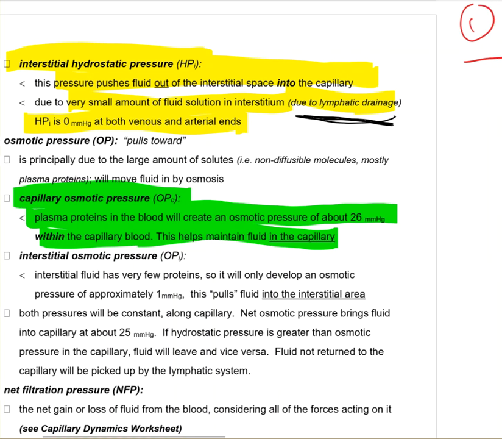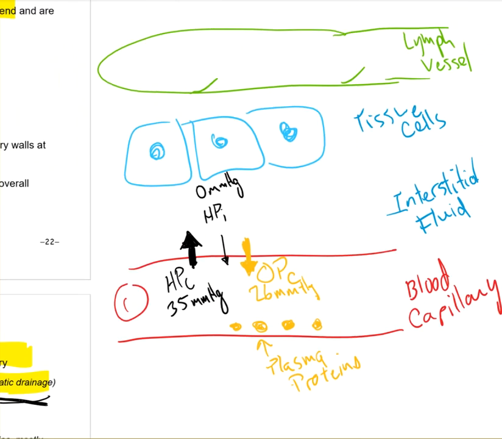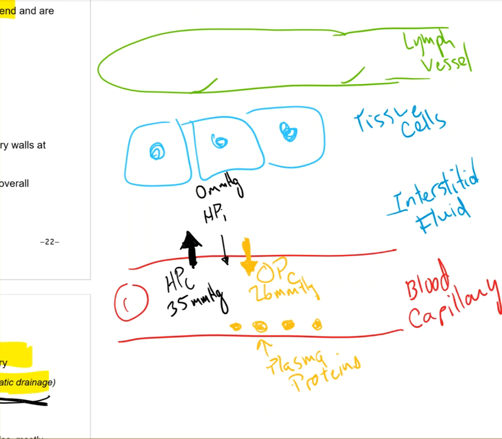Okay, now, the interstitial fluid also has osmotic pressure. All right, I'm going to draw a couple more things that I didn't have in here before. Let's use a different color. I'm going to use every color here. So these little guys here are proteins that are in the cells, and let's just put a couple of them in the interstitial fluid. There's not very many at all. Okay, there's lots and lots of big plasma proteins. There's very few proteins in the interstitium.